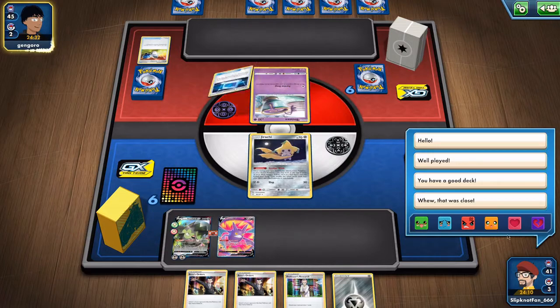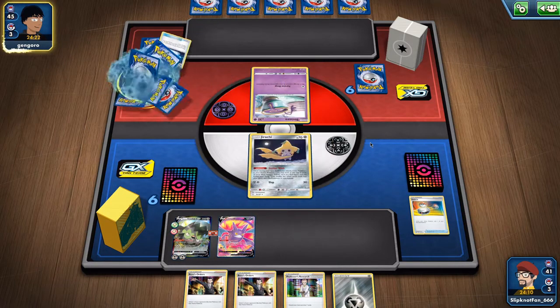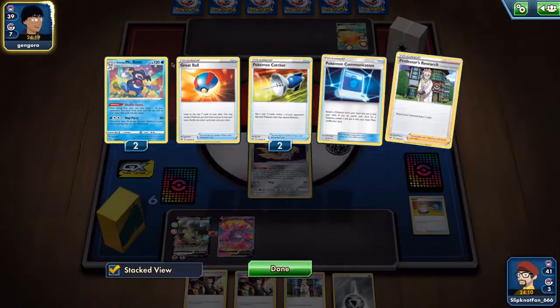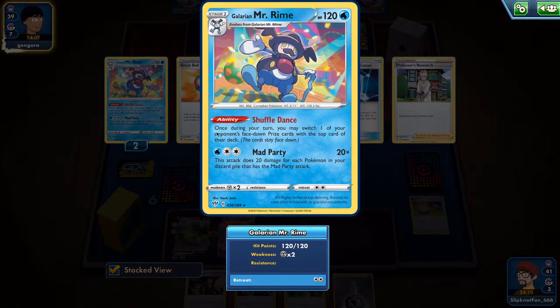Oh my god, thank you so much. How lucky can I be? Wow. This dude helps me out as well. Oh, sorry, I'm freaking out, but I mean. So this is a mad party deck. Alright. So Galarian Mr. Rime. Wow, we have once on your turn, you may switch. Wait, why am I reading this? Bonus face down prize cards for the top of their deck. Imagine if this would ever be something good.